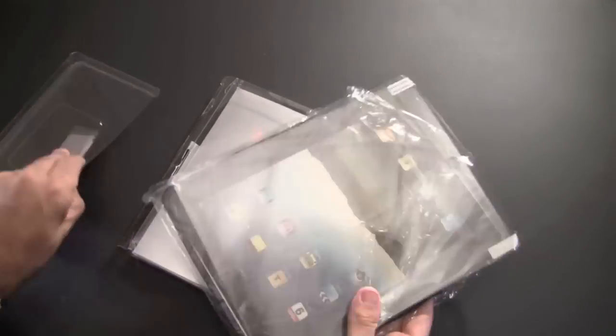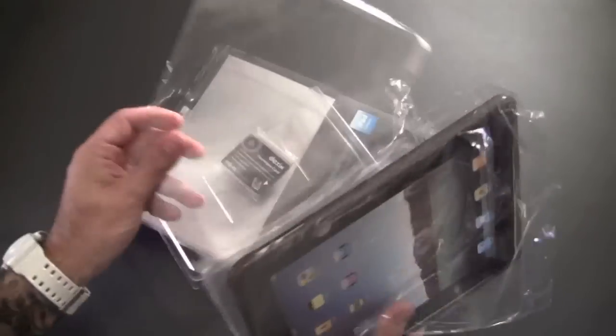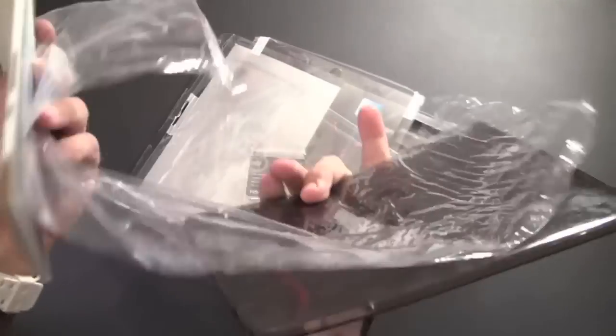That's kind of that heavy-duty plastic. You do also get a crystal clear screen shield with this one. You do get a squeegee to install it with, and of course a cleaning cloth. Let me get it out and show you what this one's all about.